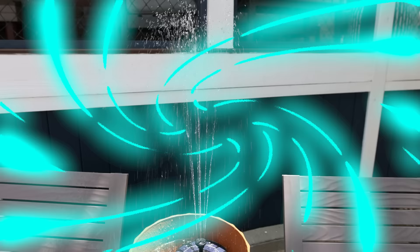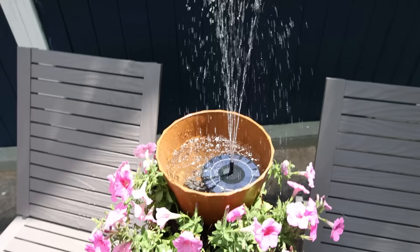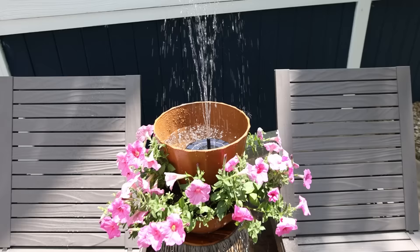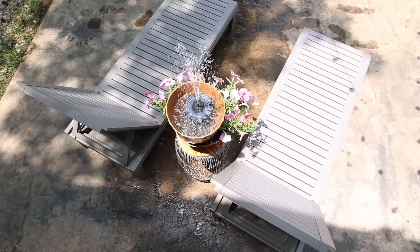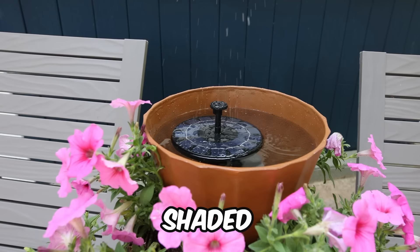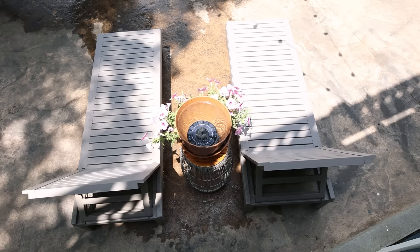Here's how the entire water feature turned out. After using the solar fountain pump, I have some recommendations to make it work a little better. This really likes full sun — when the solar pump is in full sun it's going to spray really high, and mine actually sprayed too high, so in the future I'd pick a wider base planter. If you're in a shaded area, it will just have a little trickle of water. Both look really nice.